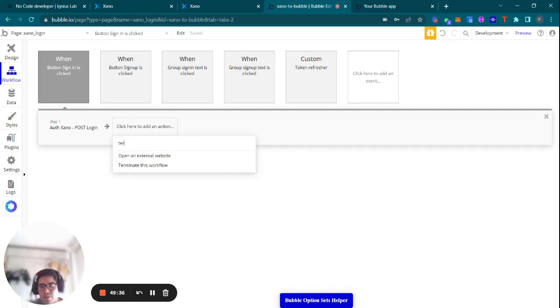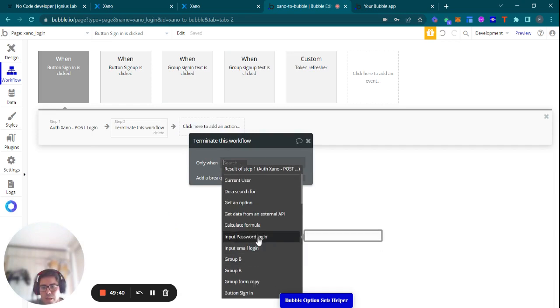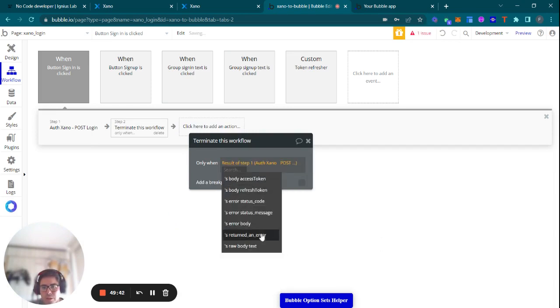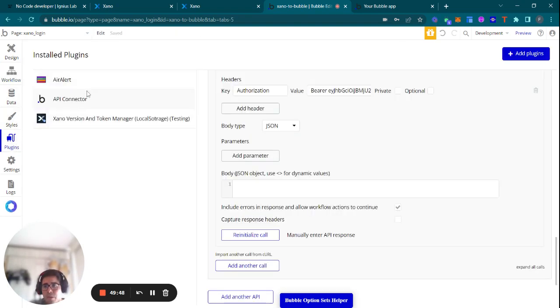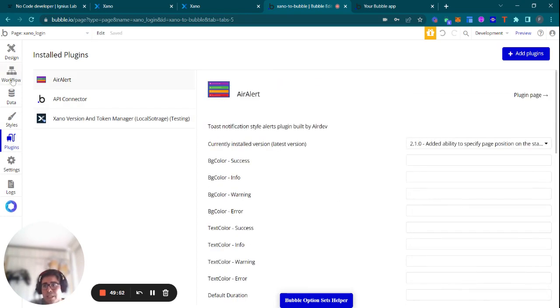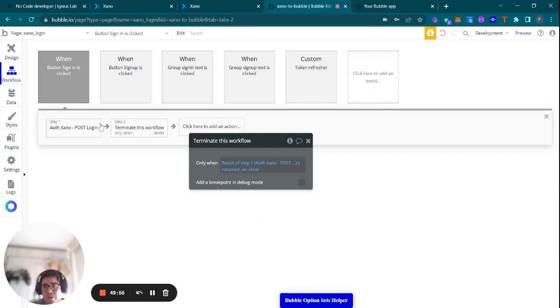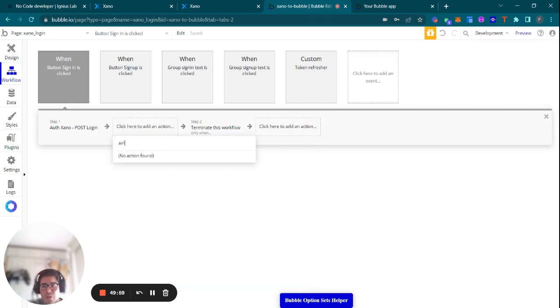We are going to terminate the flow if this login for some reason fails. Result of step 1 returns an error. And actually, a good practice is to show a message. I installed this plugin called Error Alert, which is very easy to use. I'm going to use it just because I want to show you guys how it works.